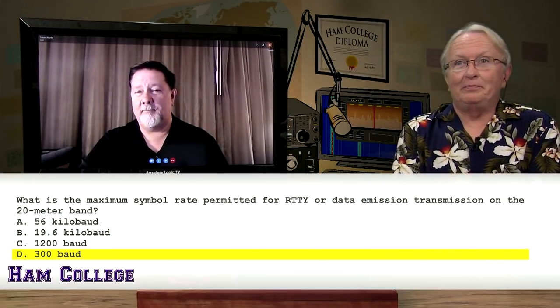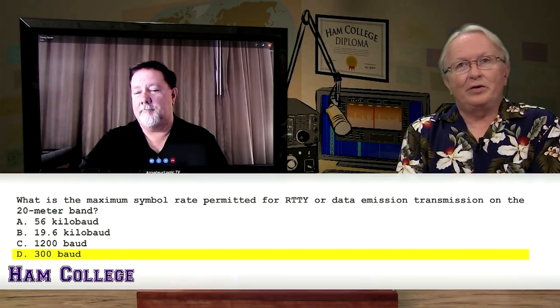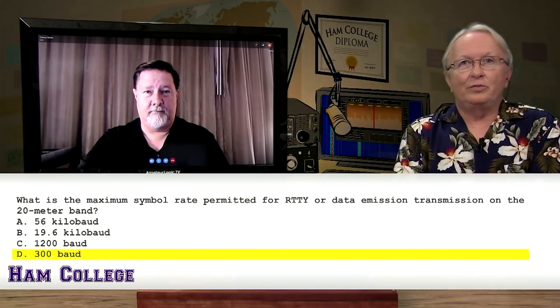So down on the 20-meter band, 300 baud. And below that, all the bands below that are going to be 300 baud.